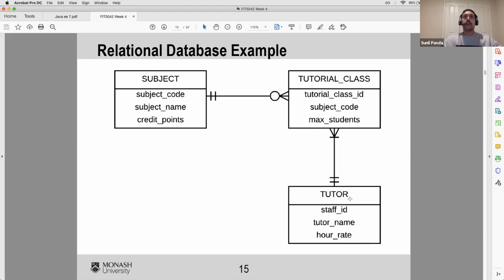It's for that. And what's between tutor and the tutorial classes? From the tutor to tutorial classes? Good. So this 0 signifies it can be 0 or 1 or many. This is 1 or many. Good.